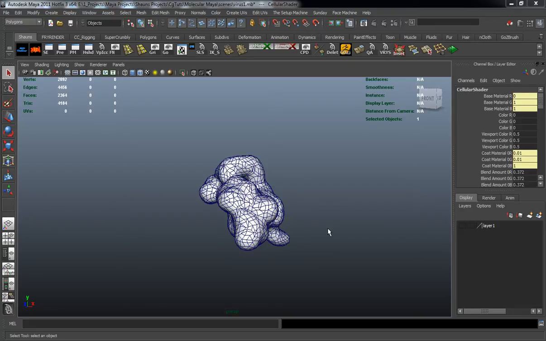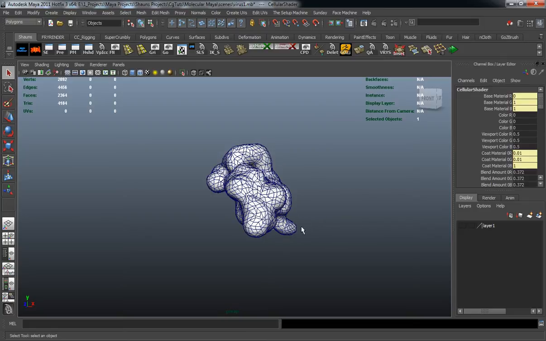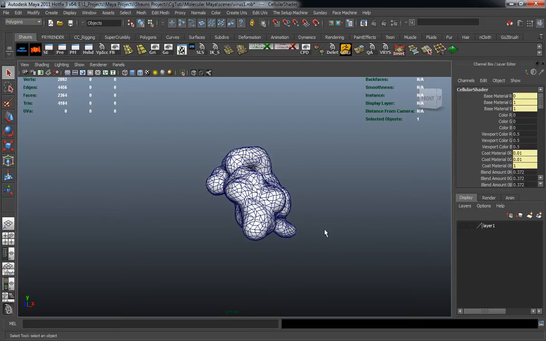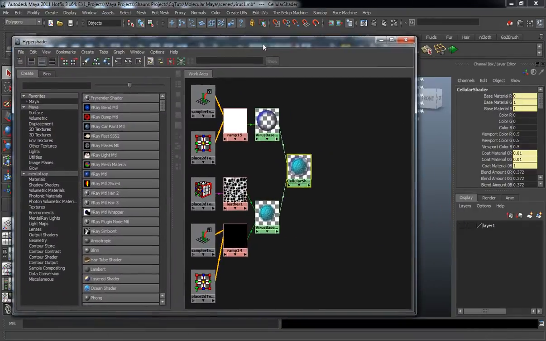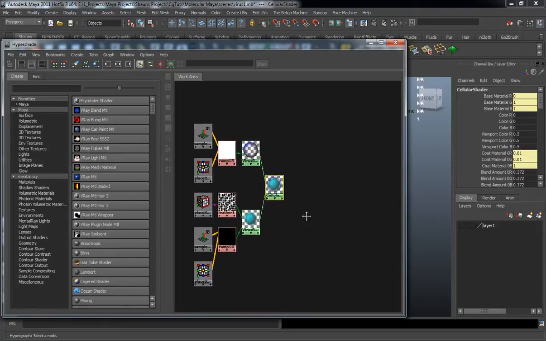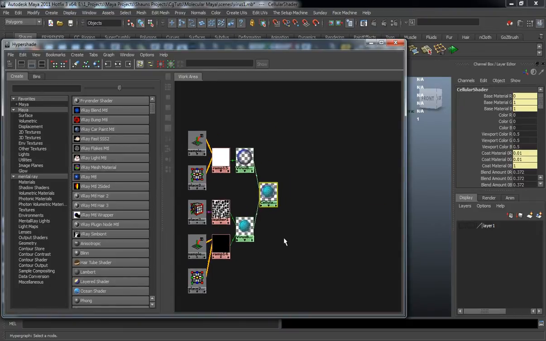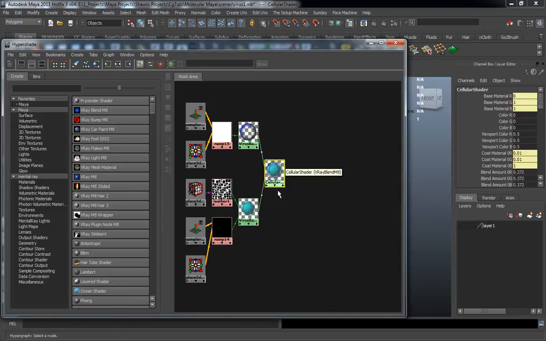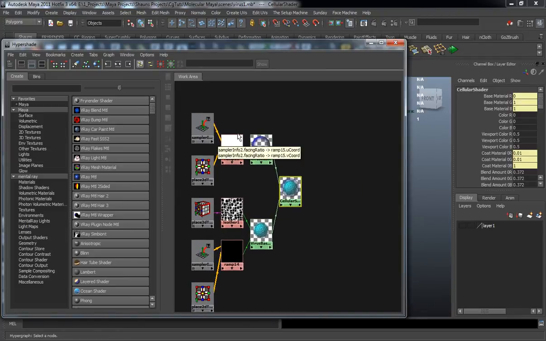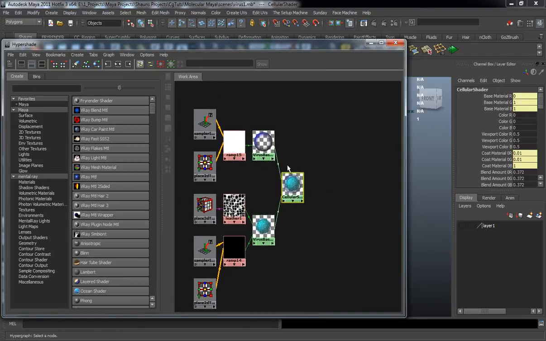Alright, so continuing where we left off in the last lesson, we're now going to go ahead and make some more adjustments to our shading network. So let me go ahead here and bring over the hypershade. And you're going to see that our shader here isn't necessarily that complex. It's still fairly basic. I did delete off the noise node for the virus base color here too. I'm just going to go ahead and remake it real quick.